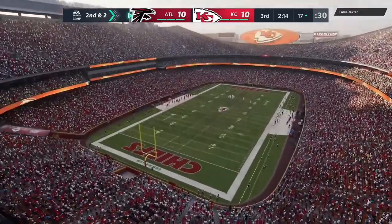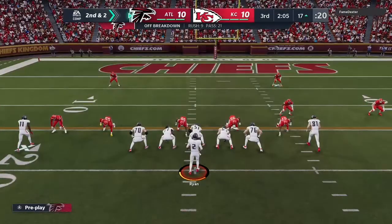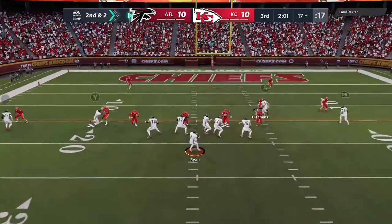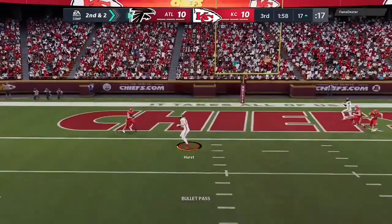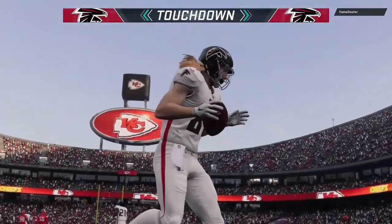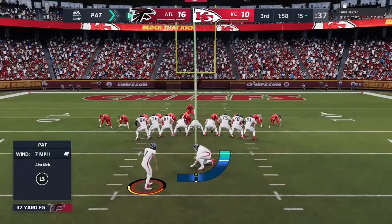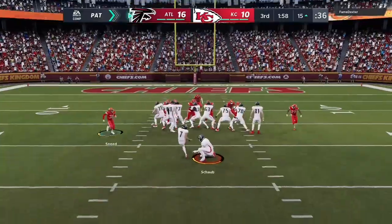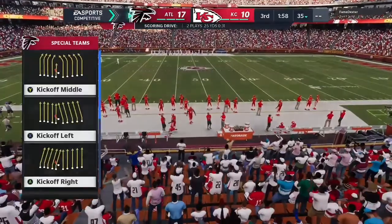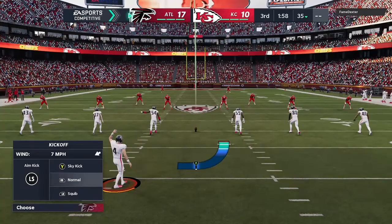And a lot of times you think if you blitz a running play, you're going to smother it. But a lot of the blitzers, they come in a little bit high. They don't have great leverage, and they're easily blocked and turned to the side. And he'll take it into the end zone. Touchdown, Atlanta. From 17 yards out. And the Falcons use the short field to their advantage as they cash in for six. He's got it as they go up by a total of 17 to 10. Makes the score Falcons 17, Chiefs 10.